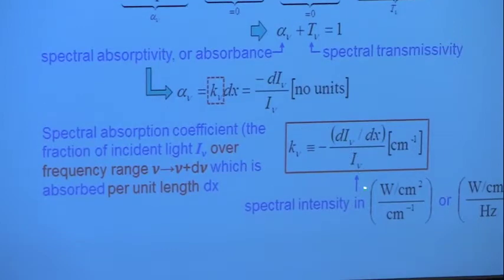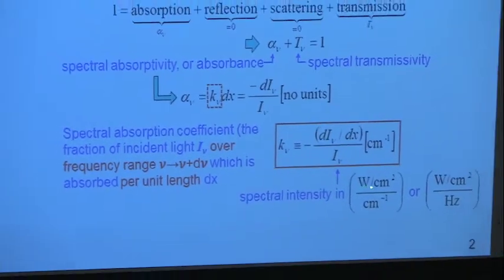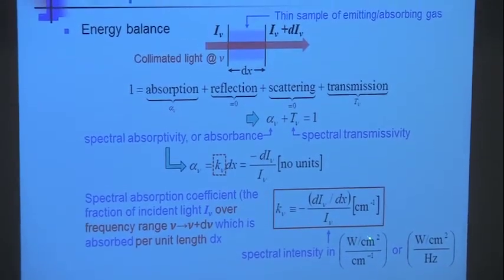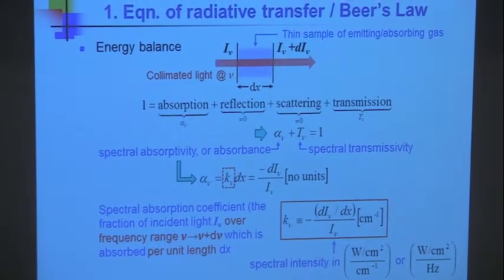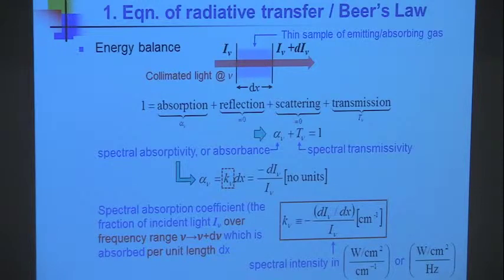And this is independent, really, of whether the intensity is in units of watts per square centimeter per unit frequency. Here it's watts per square centimeter per unit frequency, different units. It also is true that if you had a pulse of light, you can apply the same relationship. But right now, for simplicity, just think about it as a steady experiment. Now, what do we mean by nu? We really mean the frequency range nu to nu plus d nu over some frequency interval that we're dealing with, because we have some finite interval.